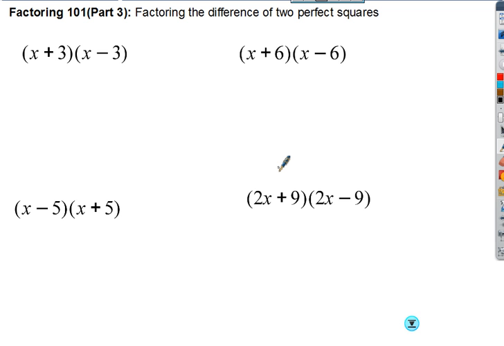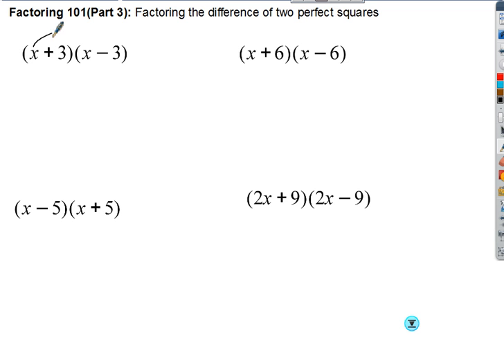First, we're going to look at this interesting thing that happens when you do the distributive property in cases that look like these. If you look at these all very carefully, you're going to notice that they all have some repetition going on. The only difference between this binomial and this binomial is one is addition and one is subtraction. That's the same for all of these cases. So something very unique happens in that case.